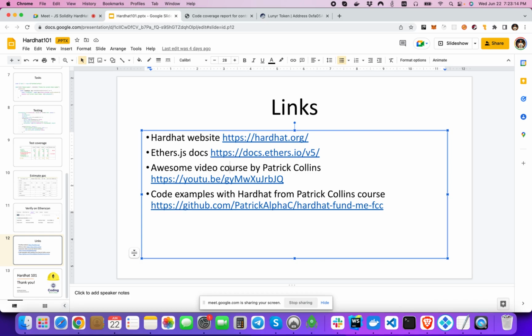So I highly recommend it. And it also has a lot of code examples where you can see and even copy and paste some of these examples to your projects.